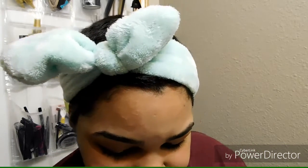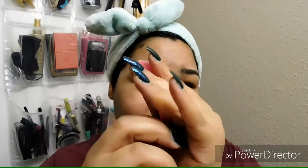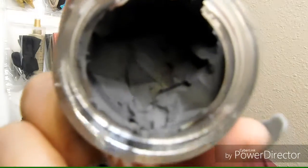I wish they put a bigger spatula in this, because this is super thin, number one. Look at this, I've got a pretty tiny hand. It is so thin, I feel like I'm about to pop it just doing this. I wish the spatula would have been bigger. The magnet was pretty cool. I wish they put more sheets in here, or that they were bigger sheets. But that's okay, because I can find substitute sheets. I did not know I was going to run through this that crazy. That's only one single use, and I'm halfway there on empty.